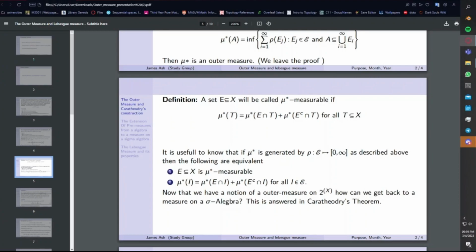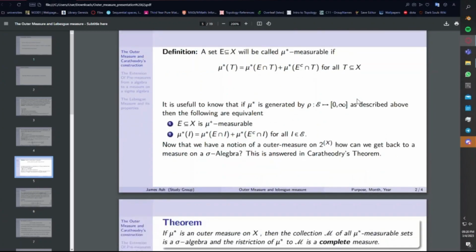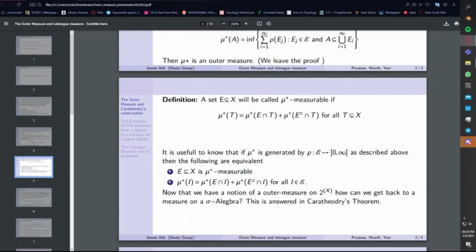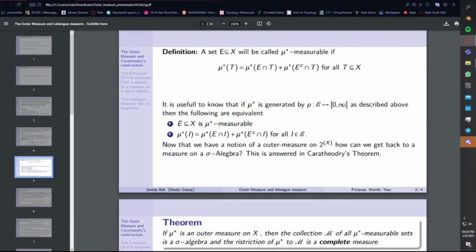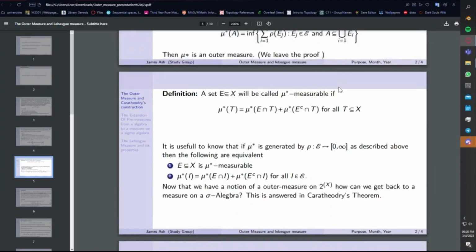So once we know that this outer measure is what the measurable sets are, we will talk about a remarkable theorem in a sec. This is also a useful note: if you define an outer measure using a set function on the elementary sets, then you don't have to test every single test set in the space. You can just do it for the elementary sets, and this of course requires proof. It's not trivial, but it's something to keep note of because I haven't found it mentioned in a lot of books.